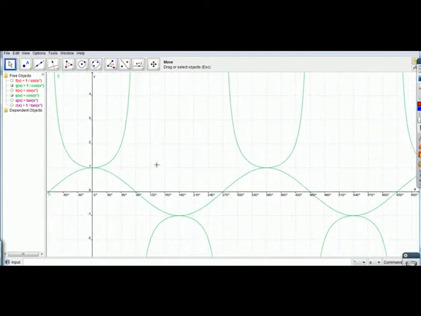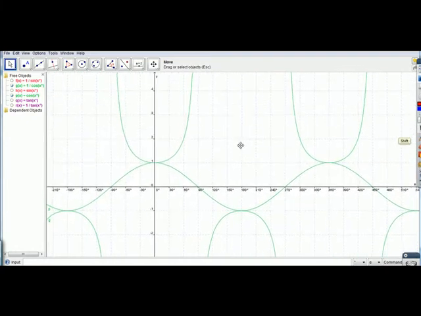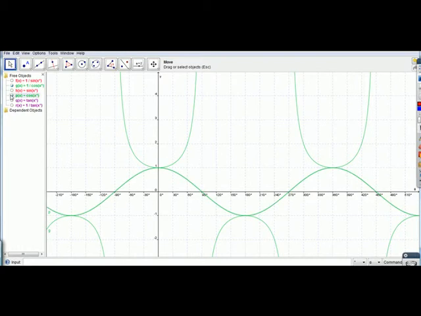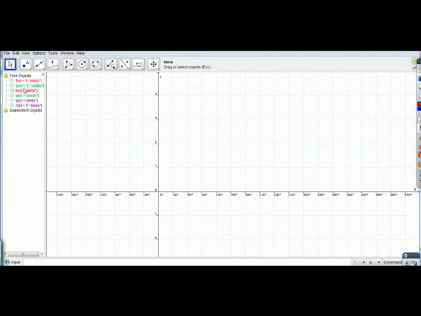All right. Now let's get rid of this, and let's put in, get rid of the cosine, get rid of the secant. Now let's put in the sine. Remember that's what the sine looks like. You should just be able to visualize it at some point. You know, it goes through the zero.